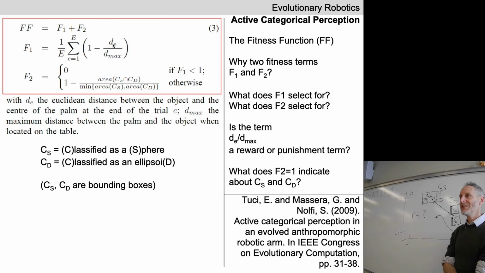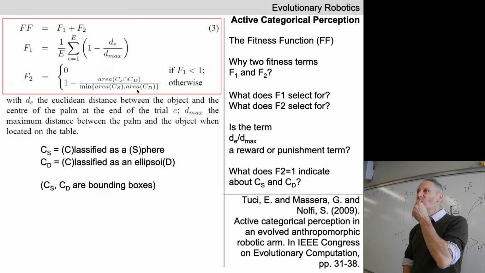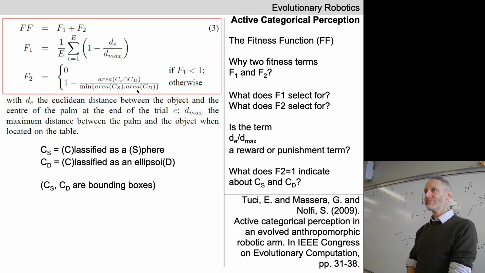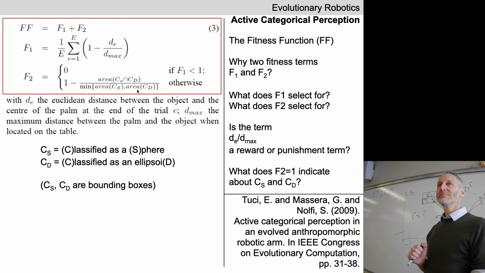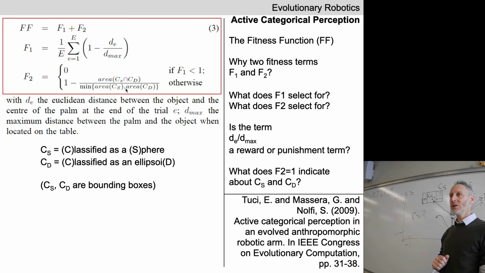Why is this term in here? Why aren't we just doing something with CS and CD, which we will do in F2? I'm guessing it's just to go off of something at the start, to make sure the robot's actually touching the, you know what I mean? Do something before you tackle this thing. We've heard that intuition several times in this class by now. What is that intuition called? Scaffolding, right? So here's scaffolding again.